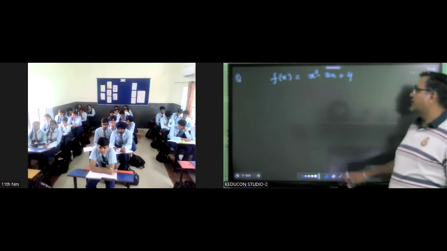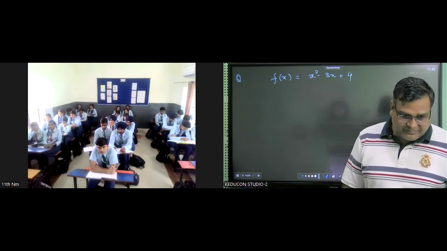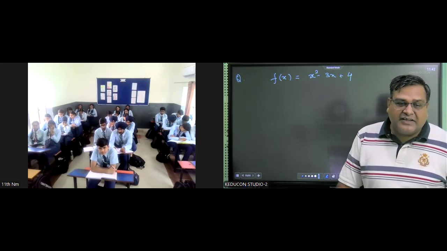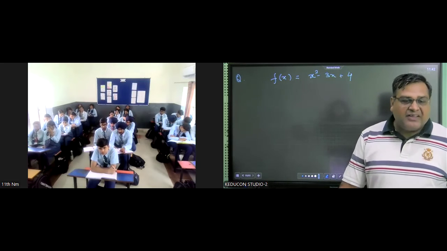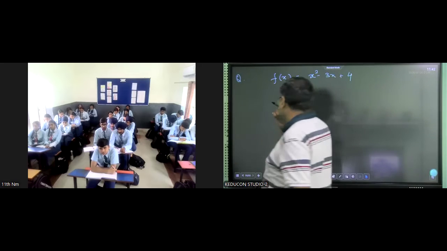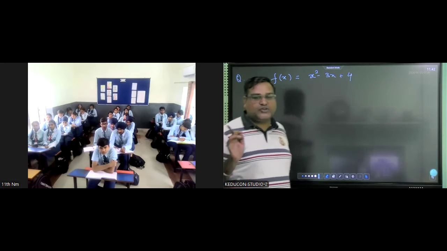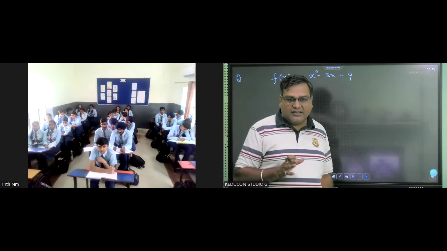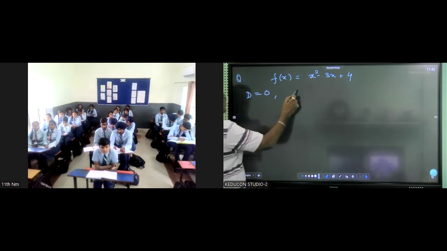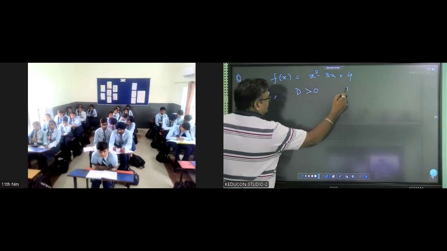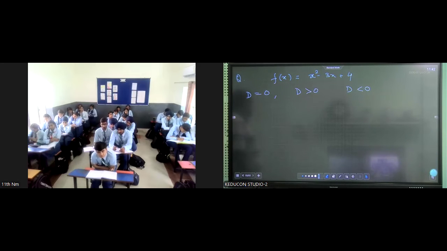Very good, beta. Now every quadratic equation represents a parabola. Whenever you have to find the range of a function in the form of a quadratic equation, how to do this? Understand 2-3 things. Students, when you used to find out the solution of a quadratic equation, we have 3 cases बच्चों. तो ये वाला केस होता था, एक this case और तीसरा this case. Do you remember all these 3 cases? Yes or no?